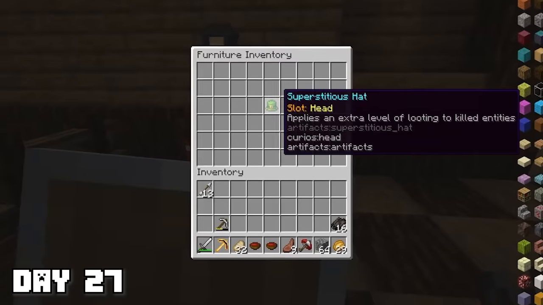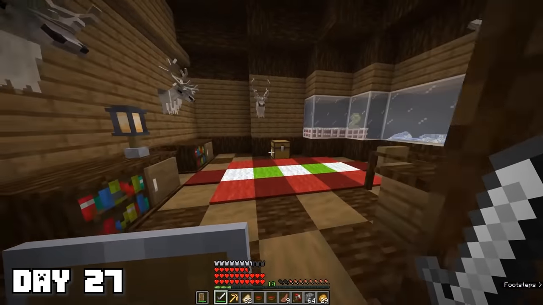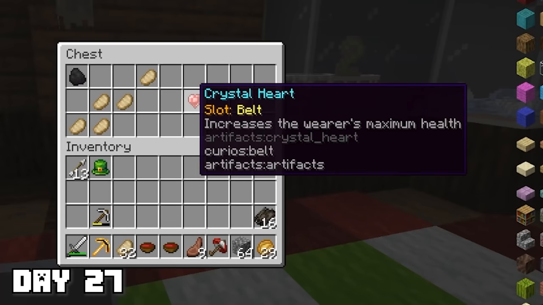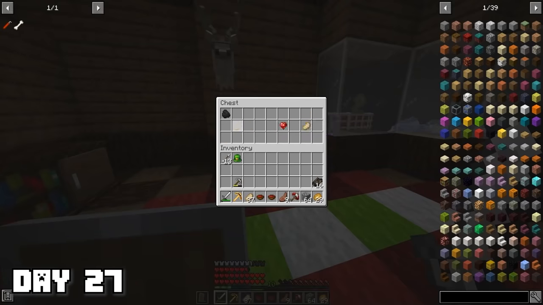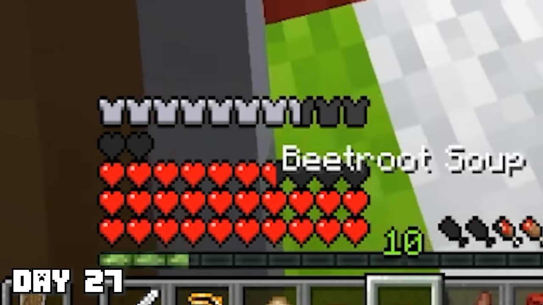Check this. Oh, what is this? And a hat that applies an extra level of looting to killed entities. That's cool. Okay, these cabinets all seem to contain stuff. There's a chest here that has a crystal heart that increases my HP. Oh my god, this is so OP. I'm gonna throw this on and throw my superstitious hat on. Now look at my hearts.